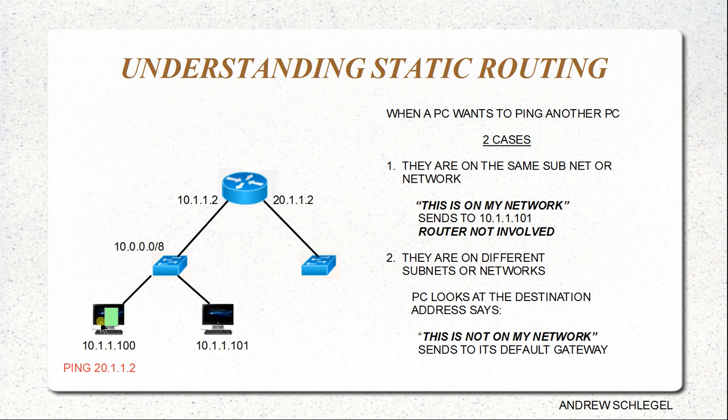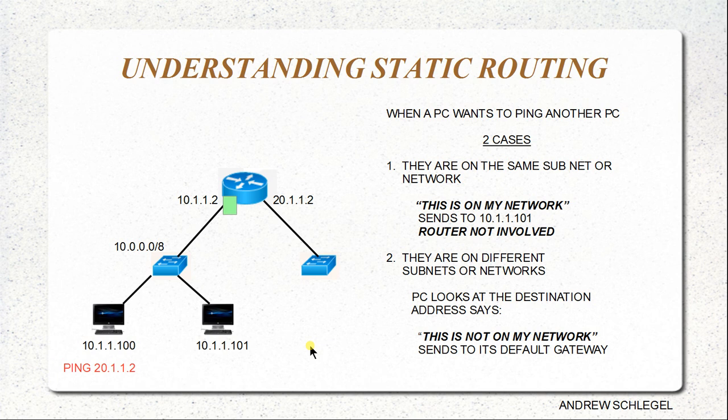So he says, I don't know what to do with it, so I'm sending it to my default gateway. Now, if you go into the computer, you'll see an area where you add your IP address, and there's also what's called a default gateway. And all that means is if it's not on this network, then you send it to the default gateway. So we would configure on this computer the 10.1.1.2 interface of this router to be the default gateway. So anything that's not on this network is just going by default to this interface. And basically, the PC is just saying, I don't know what to do with it. Here, router, you handle it. So up it goes to the 10.1.1.2.